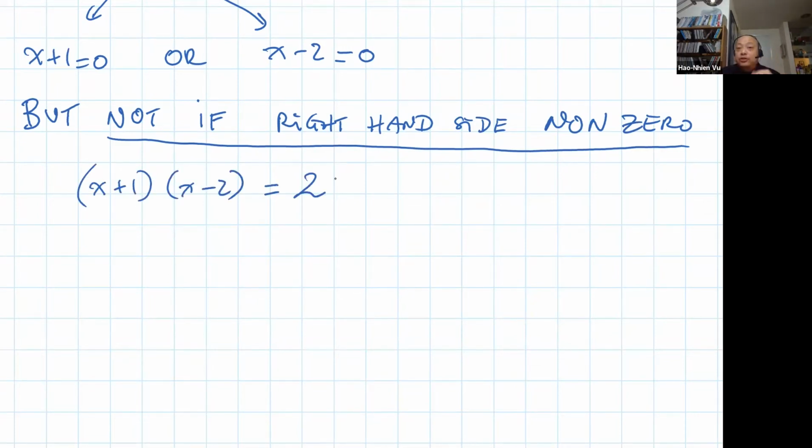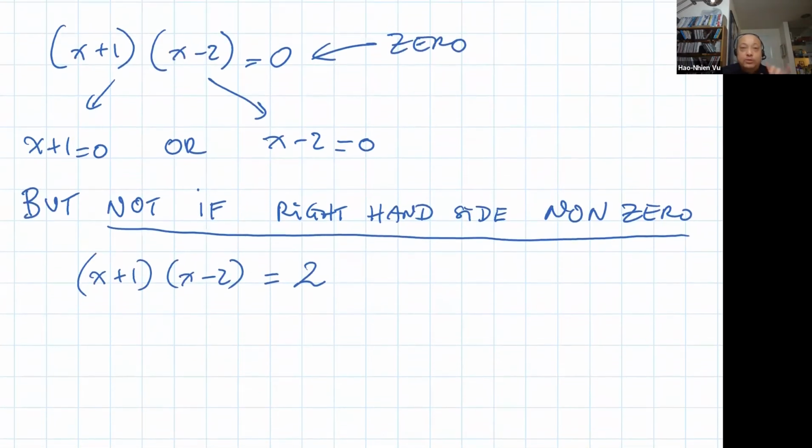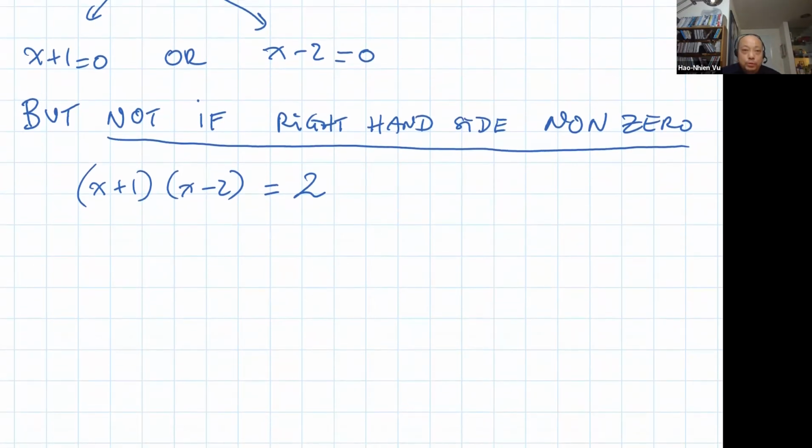When you have two factors that multiply to 2, you have no idea what's going on. There's no way you can figure out what each of them has to be. When they multiply to 0, one of them has to be 0, because in the world of multiplication, the only way to multiply out to 0 is to have 0 times something. But in terms of multiplying to 2, who knows? It could be 1 times 2, but it could also be 0.5 times 4. It could also be all kinds of crazy factors with crazy decimals. You cannot make any guess as to what each of these factors could be.